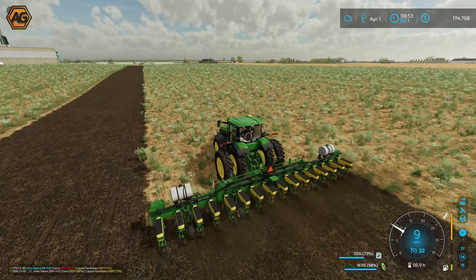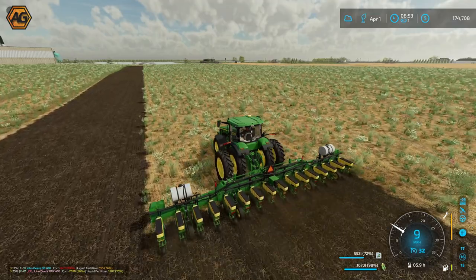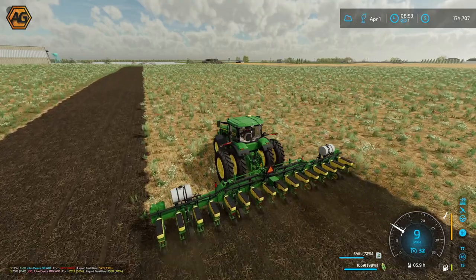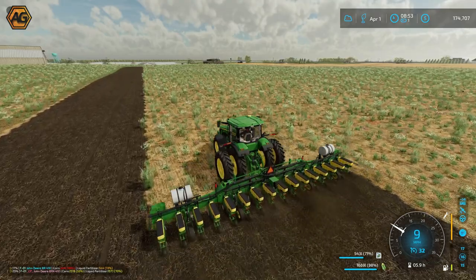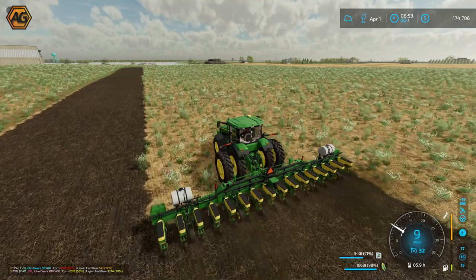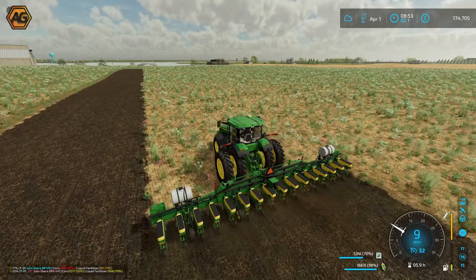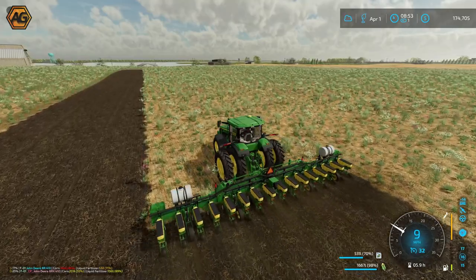So we can keep an eye on our liquid fertilizer in the 8RX and make sure it doesn't run out, or if it's getting close to running out we can go and get it filled up. But let's just carry on here with a little bit of a time lapse and we will get this field planted as efficiently as we can. So we'll catch you in a few minutes or so.